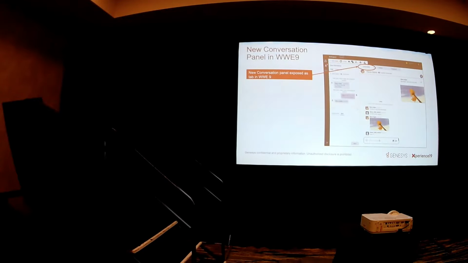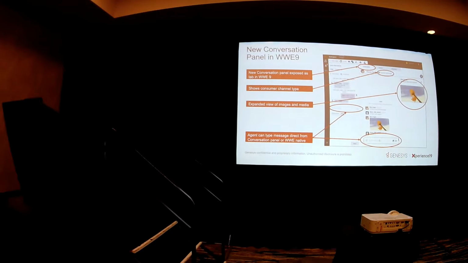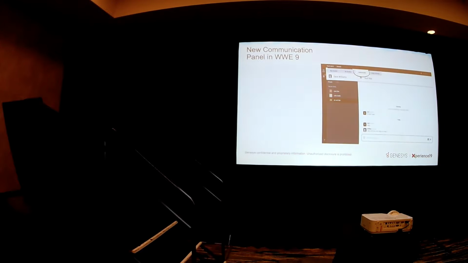If you go through it, this is the conversation frame. Someone will click on that tab to open this up. It's saying that Facebook Messenger is the channel that it's dealing with. There's the image that we just talked about, and the agent can message directly from the conversation panel or from the typical Workspace Web component. So you have an option of which way you go. Now you notice this one has the image icon, so you can attach an image over here. You can't do that over there. Okay, so this is one of the tricks we use to get this done so quickly.